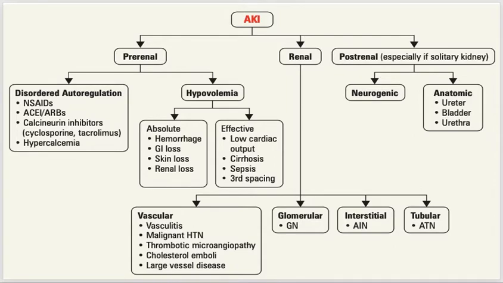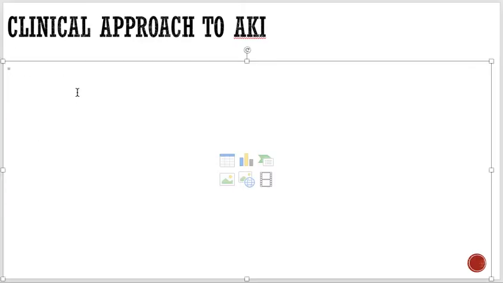Okay, so a lot of investigations can be done, but now we will discuss how we are going to manage or treat this. First of all, whenever anyone comes with acute kidney injury, we check the condition of the patient. For example, if the patient is coming with life-threatening complications, of course it is an emergency.